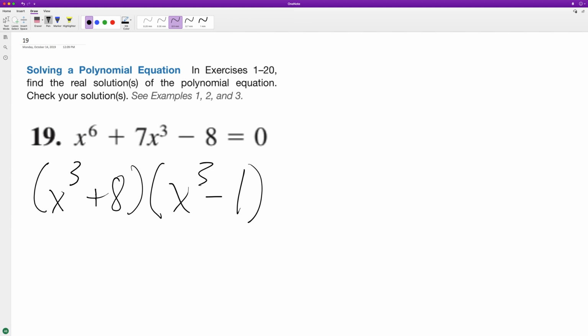So now we can solve for this. So it looks like there's no real solution here. But it looks like what we can get is 1 here. So it's just 1. Negative 1 doesn't work. And the reason why is because negative 1 cubed is negative 1. Negative 1 minus 1 equals negative 2. So it looks like x is equal to 1.